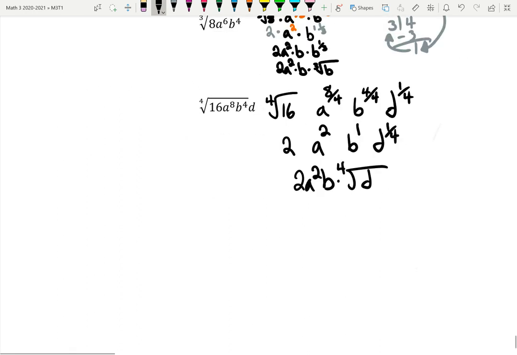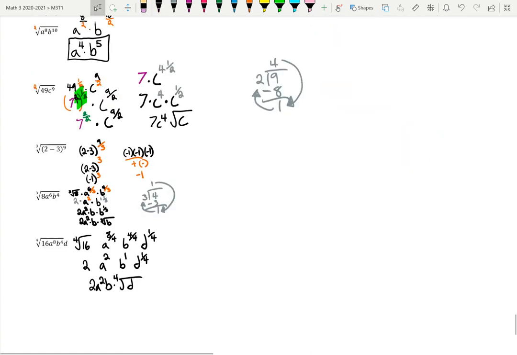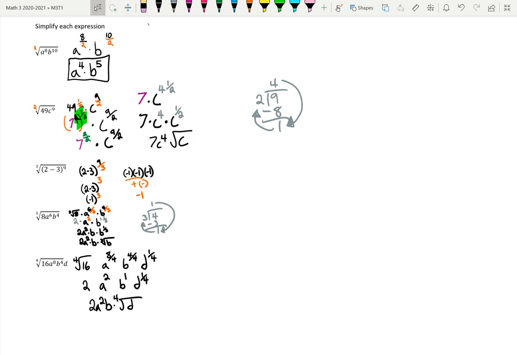So hope this helped, team. This has just been a quick attempt at practicing the ability to simplify radical expressions. The idea is that you want to use the rational representation to simplify by dividing. Hope this helps.